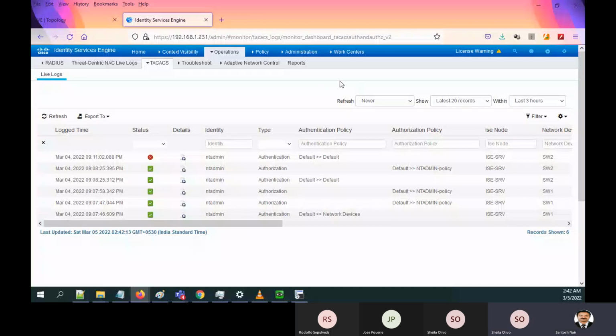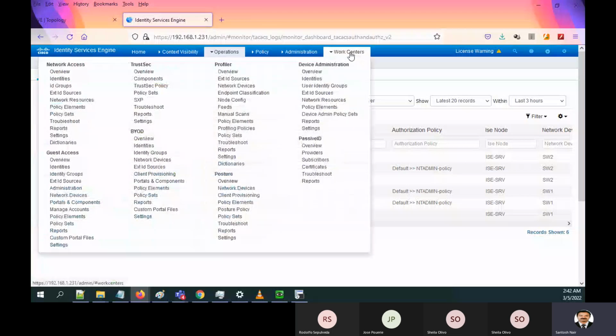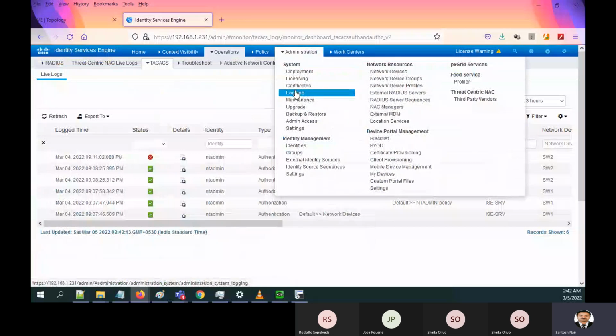Yes, sir. So this is basically the same thing that we had done with Cisco ACS. We can do the same configuration using Cisco ISE, but in Cisco ISE it is called device administration. First step is we have to enable the device administration service.